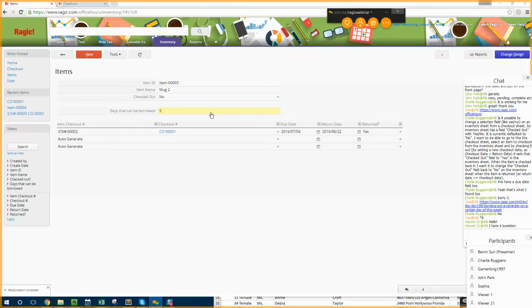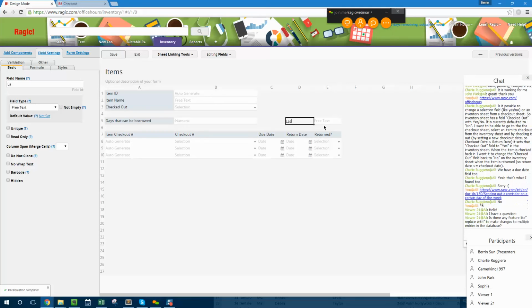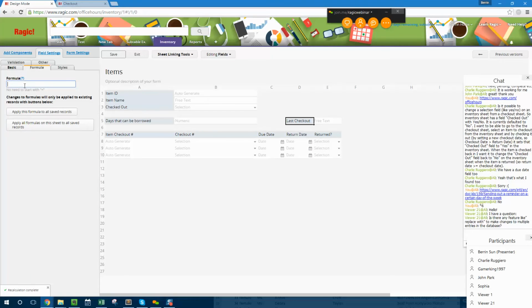Okay, so essentially this checked out is supposed to refer to this. So I'm going to have a hidden field here, last checkout, which will essentially refer to the last field of the subtable to see if it's returned or not.